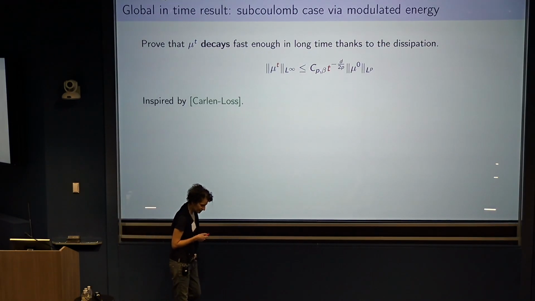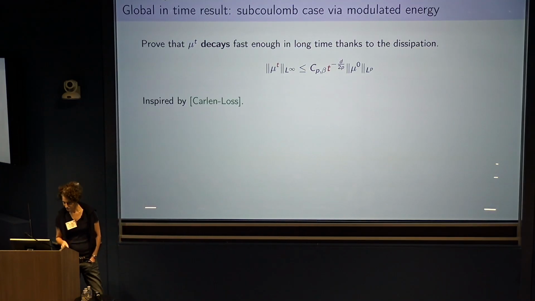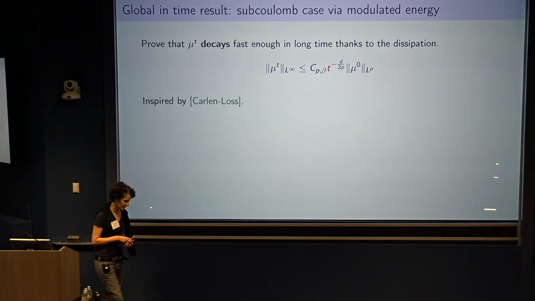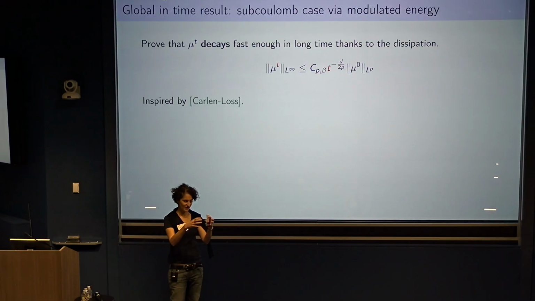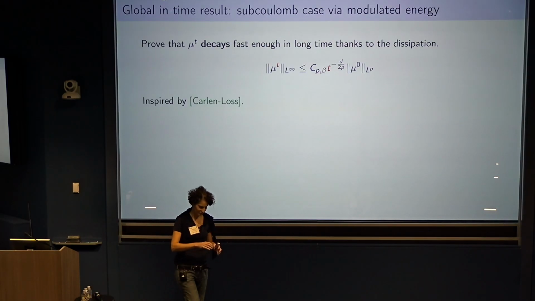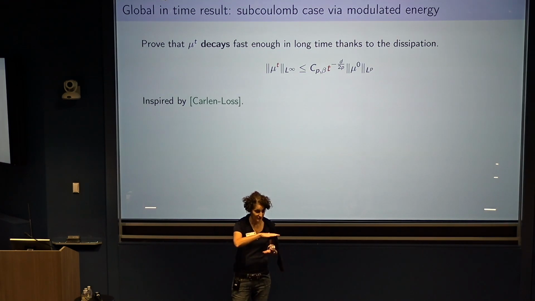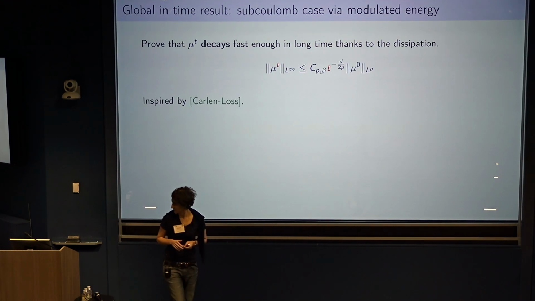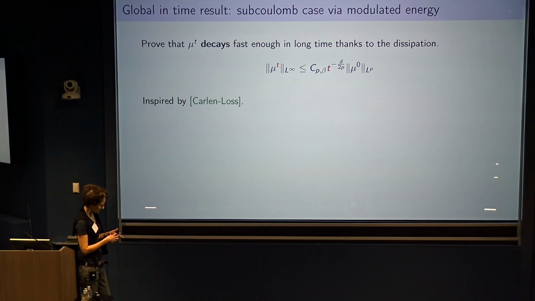Another point of view that we've pursued was to use the decay of the solutions to get a long-time convergence. Because you have a purely repulsive system, all your particles are together at the beginning, and what are they going to do in time? They're just going to spread, because you're in whole space. If you have no confinement potential, they just spread. So the density goes to 0. What else can you do? So you can try to quantify how fast it goes to 0.